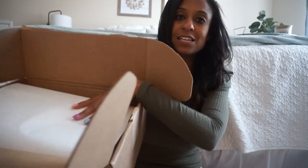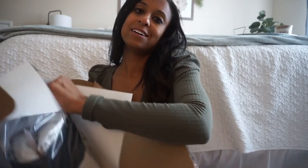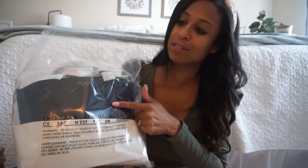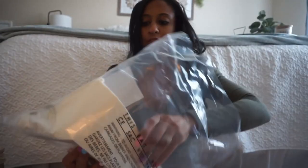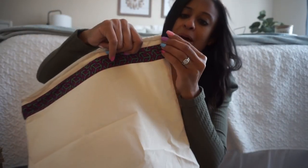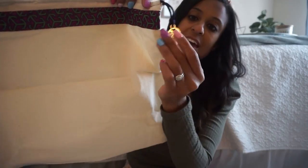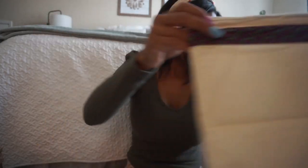When you open it up, the card is on top and then it is wrapped in paper. You're going to pull it out — since this is for fall season, or you can have a black bag any year round. I went with the black and brown. It comes in plastic. On the bottom of course is the signature Tory Burch dust bag, and then the little drawstring with that Tory Burch label. So cute.